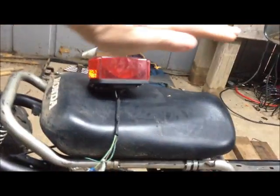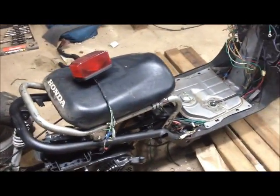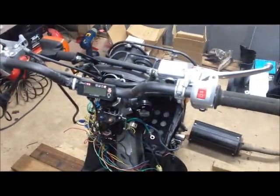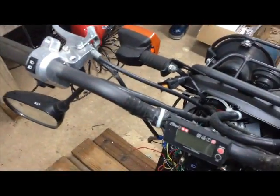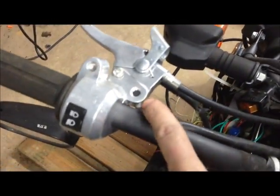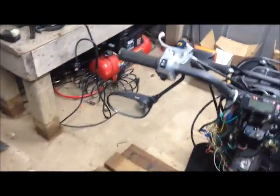The factory seat frame sits up about here on it, and it's been lowered 3 inches in the front, and it's been scooted back 2 inches. That just gives your center of gravity a little bit lower, and it handled better when it was two wheels. Lowered the factory handlebars. Here I just have tape on them because I didn't have paint at the time when I lowered them. Had to tap out this hole here for the mirror, which actually hangs down now, but you still get just as good a visibility.